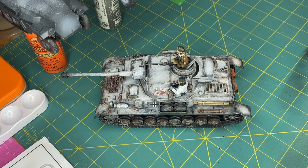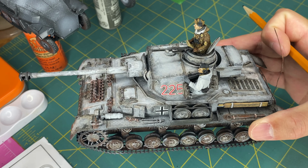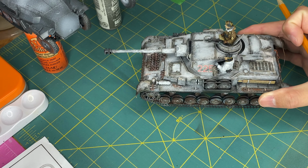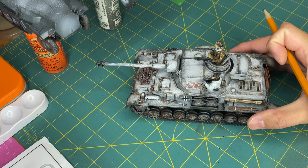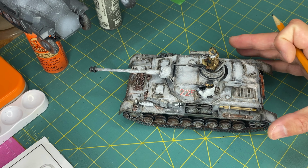Don't be surprised, you see the tank, the Panzer IV, is actually complete in this first part of the video. The second part, when you see the primer, is actually still in the priming stage. That part of the video was shot before the first part. So don't be surprised to see it going backwards, the tank becoming primed again.